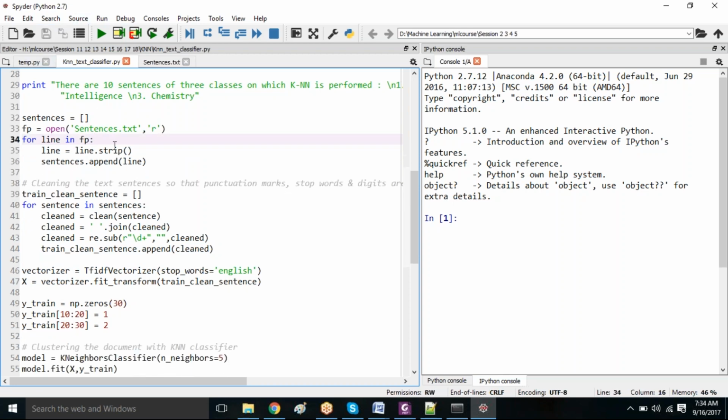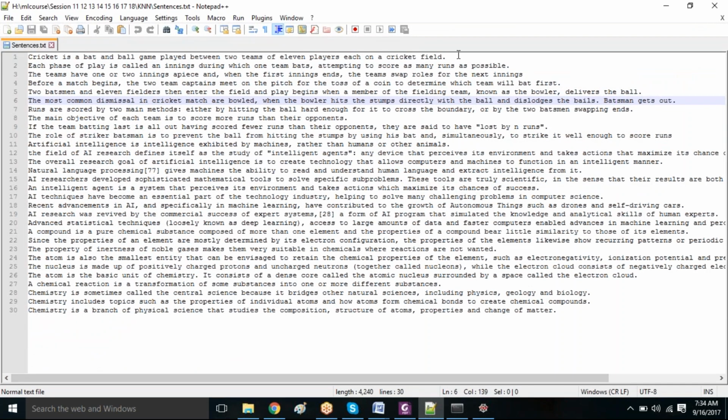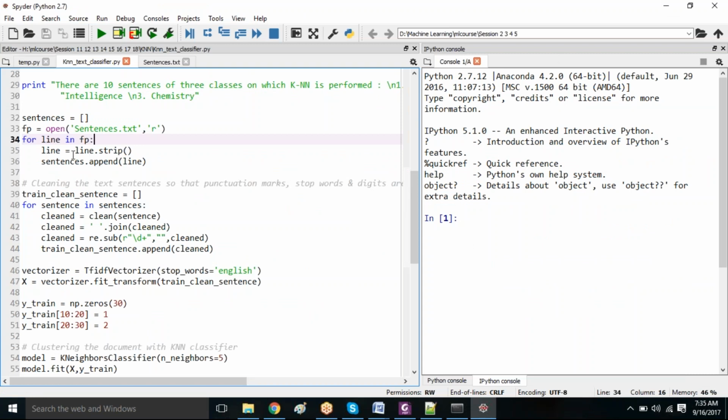See, whenever you end a sentence here, there is a slash n, a new line character, so that it goes to the new line. For removing that new line character I am using this strip.